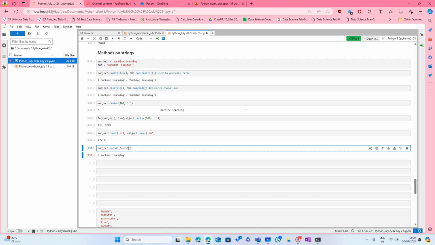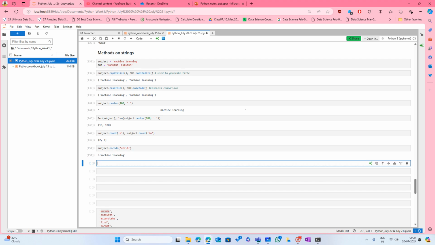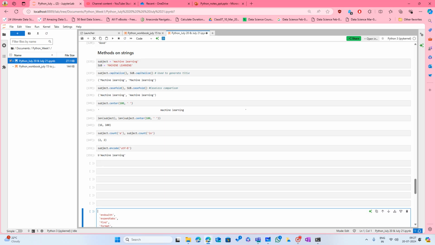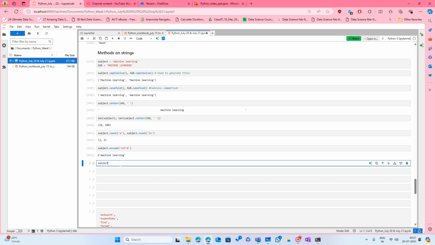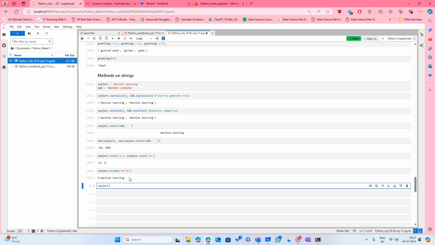But if I change it to UTF-8, it will understand A as something else. If I change it to Latin, it will understand A as something else. I can't really show you how encoding looks, but just understand the concept here. Is the encoding part understood?